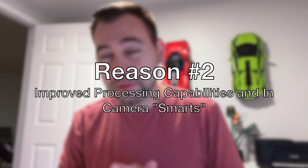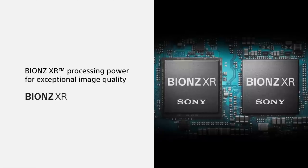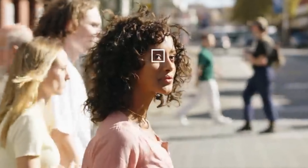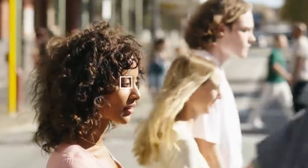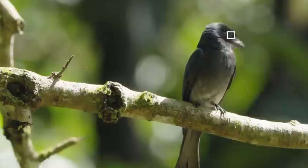Those are typically more expensive. Now, the second reason I really felt compelled to upgrade is because of the functionality and the intelligence in the processing unit of the A6700. The 6400 does a good job of shooting people, but I have a dog and I like to shoot wildlife and outdoor photography. And the A6400 processor just doesn't quite get what that stuff is — it doesn't track it very well, it's not able to lock on. The A6400 was actually released in 2019, so this is not unexpected. But the new A6700 has the Bionz XR chip, and it can interpret not just people, but animals, birds, planes, trains, insects. The AI processor system inside this chip is just so much smarter.